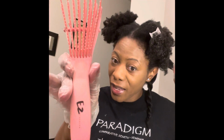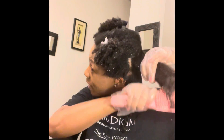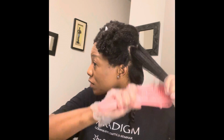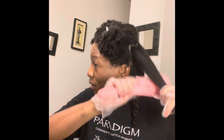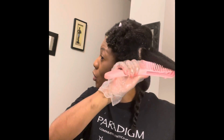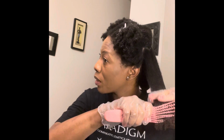This is my handy dandy easy detangling brush that I love, love, love. Cuts my detangling time not in half, but even more than half. So it takes me no time at all for the detangling. I have very little shedding. Of course, I have 4C hair, so it always looks like I lose more than I actually am. But you know, when I moisturize really well, I don't lose much hair at all.